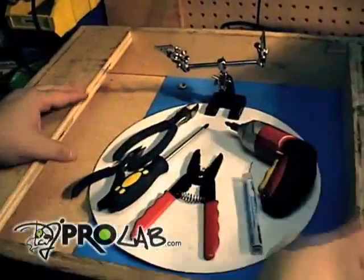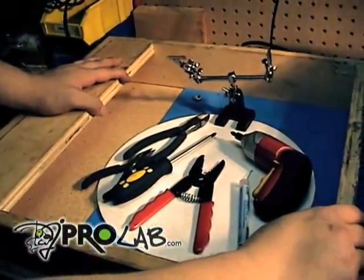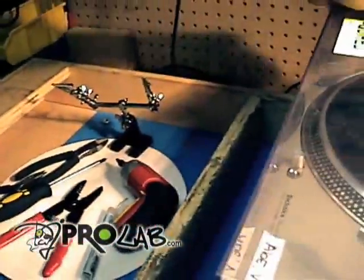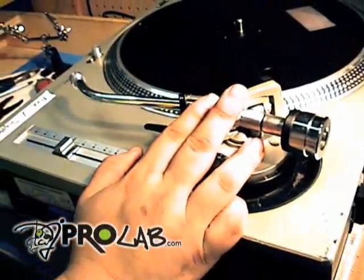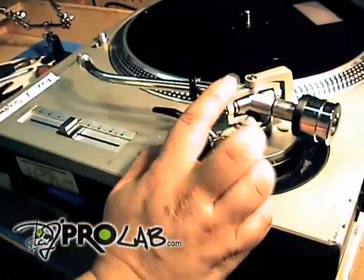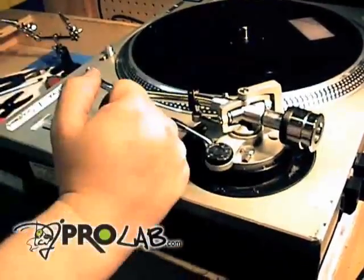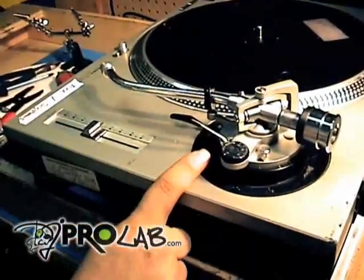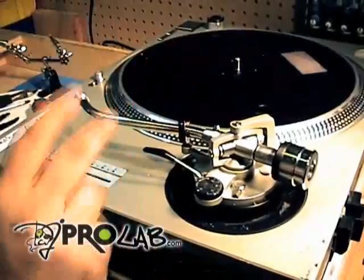The other thing which a lot of people fail to understand is where to put the turntable when you disassemble it, because it's very important. The tone arm here is very, very fragile — this is the most fragile piece on the Technics 1200. You want to protect it, especially if there's nothing wrong with the tone arm and you're doing something else, like just replacing the RCAs. I've seen people try to do this sitting on the floor and accidentally put the weight on the tone arm, and then their tone arm is damaged. So I'm going to show you the proper way to disassemble and mount your turntable while working on it. There are two ways.